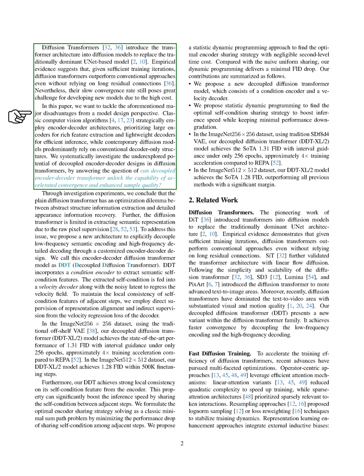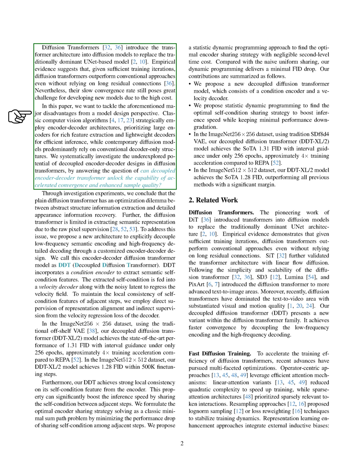We also discuss how diffusion transformers integrate transformer architecture into diffusion models, replacing the commonly used U-Net model. Evidence shows that, with enough training, these transformers can outperform traditional methods without needing long residual connections. However, their slow convergence remains a challenge due to high costs. Our goal in this paper is to address these significant drawbacks from a model design perspective.